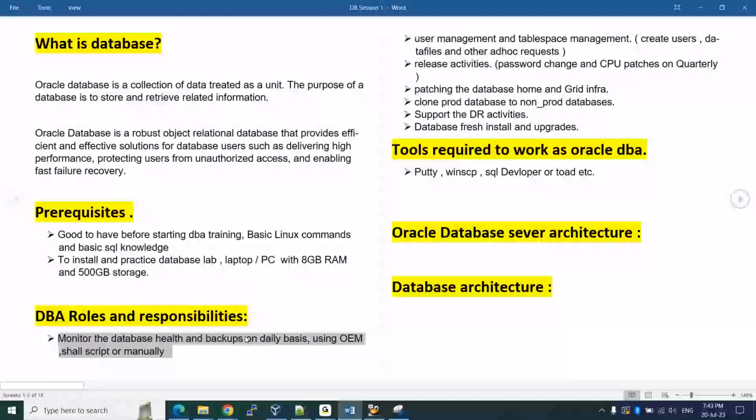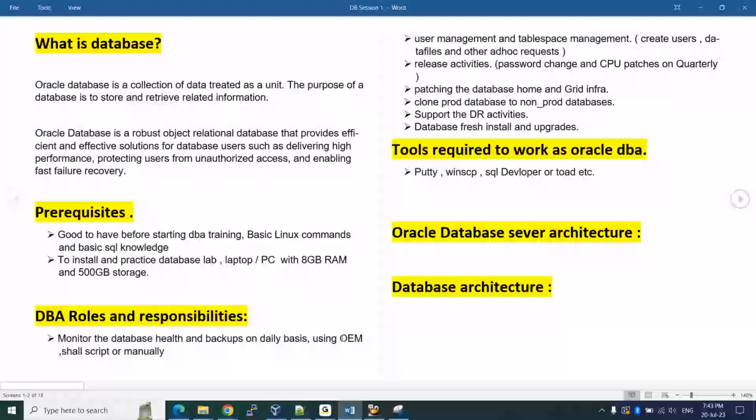Okay, backups are also one topic, a separate topic: how we can take the backups and what kind of tools we are going to use for backups, RMAN, export import, cold backups, hot backups, different kinds. At the end of the day, a backup is nothing but the original data which is there on the production. We need to take one copy into a separate place. Okay, that is backups.